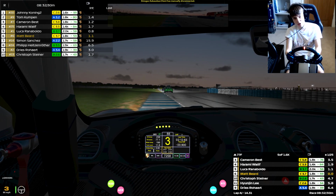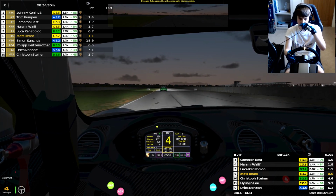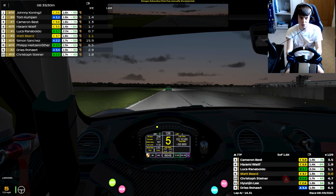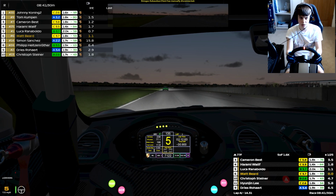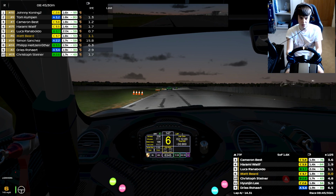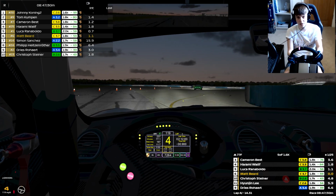There's a gap forming behind us. Yeah, a long way back now. 5 seconds to the guy behind. Not too sure. I'm guessing what we heard in turn 1 was what had happened behind us then. Yeah, because P10 is the next car behind us now. I'm guessing P7 and 8. Oh, that's a bit late.